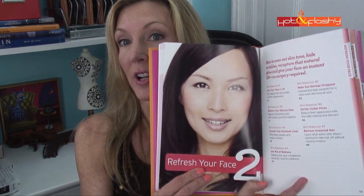It also has mini makeovers. The one I decided to do was mini makeover number six from the orange section, which is the refresh your face section, and mini makeover number six is shrink visible pores. I have been struggling with my pores for a little while now and I feel like they look big every day no matter what I do. Now I have a problem with enlarged pores especially right here on my cheeks and right here on my forehead, and I know a lot of my viewers have the same problem. So I thought if this could give us a fix and help us look a little bit younger, that would be fantastic.